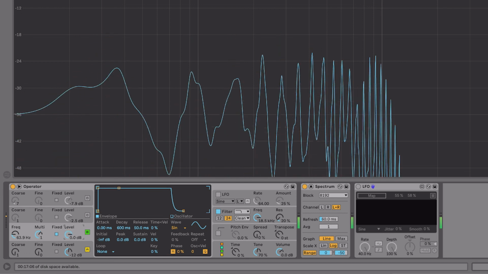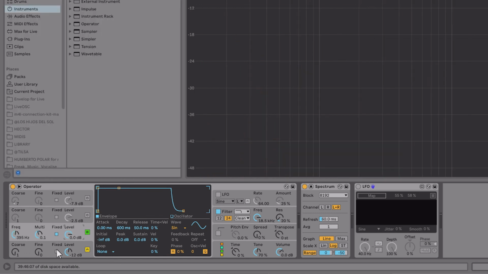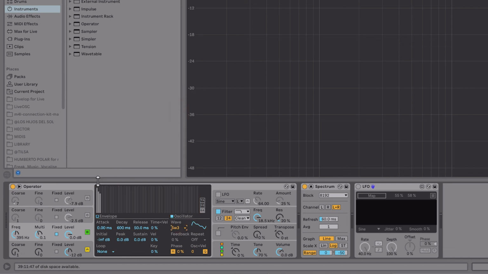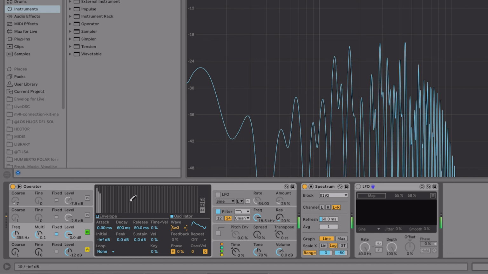One last thing to consider is that in classic FM synthesis, we only use sine waves as operators, but in digital software, we can use other types of waveforms such as sawtooth, triangle or square waves, or we can even create our own wave shapes using the panel of the operator to draw some wave shapes.